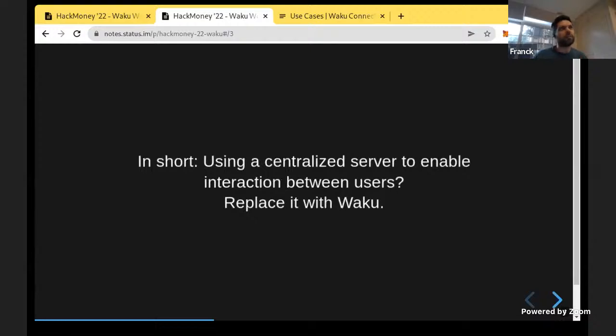If you are thinking about using P2P, but you also need to run your own nodes, maybe instead use Waku, because with Waku the nodes are generic, which means that anyone running a Waku node can support any kind of project. So that's pretty much it for Waku.